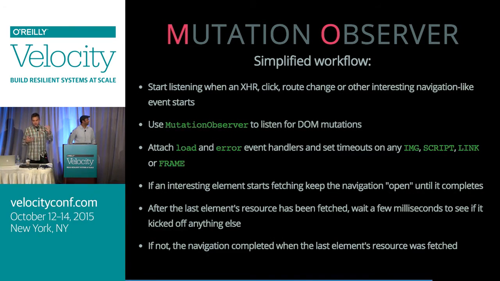Yeah, so here's the workflow. I basically just described it, but we start a mutation observer, we wait for all the changes in the DOM, we look at all these changes and see if they're interesting, see if we think they're going to kick off an external resource, attach all of our load and error events to all these resources, and then we wait for them all to complete. And once the last one's done, that's the end of the navigation. That's basically what the onload event in a statically, like a traditional, website would fire.